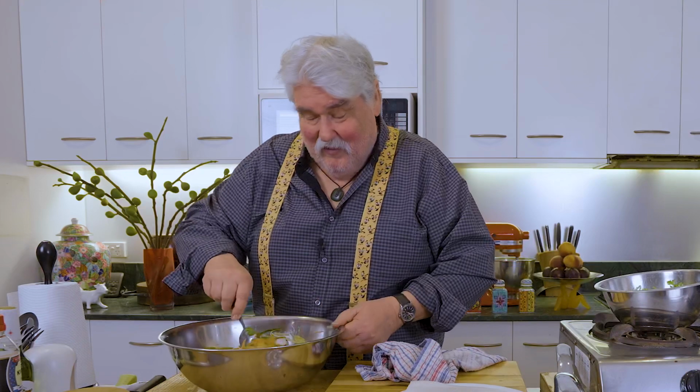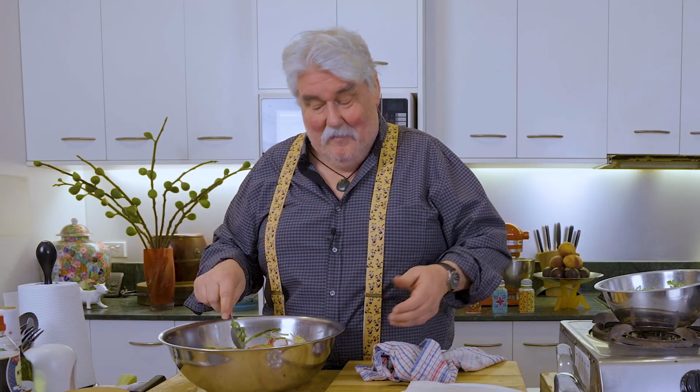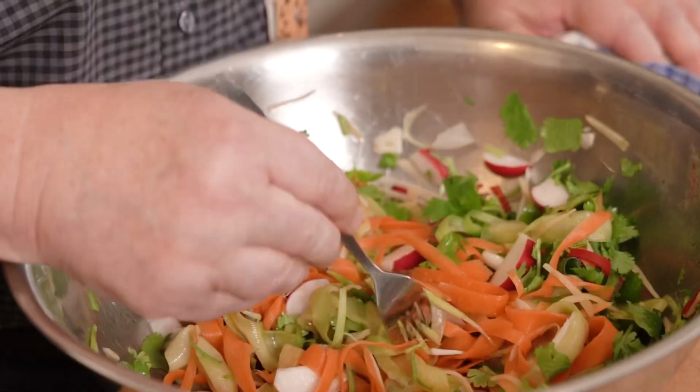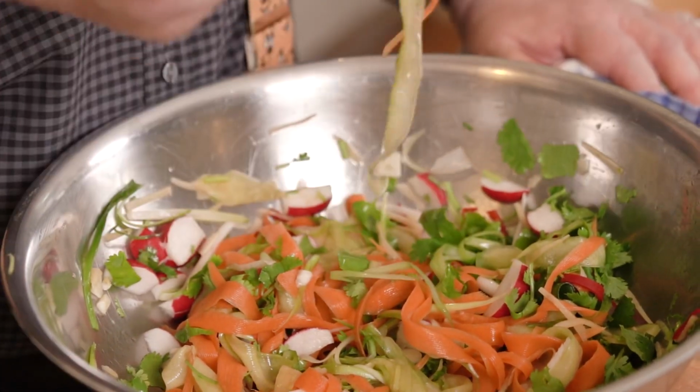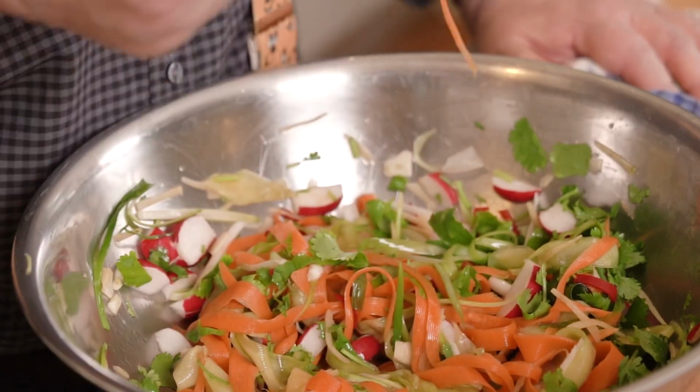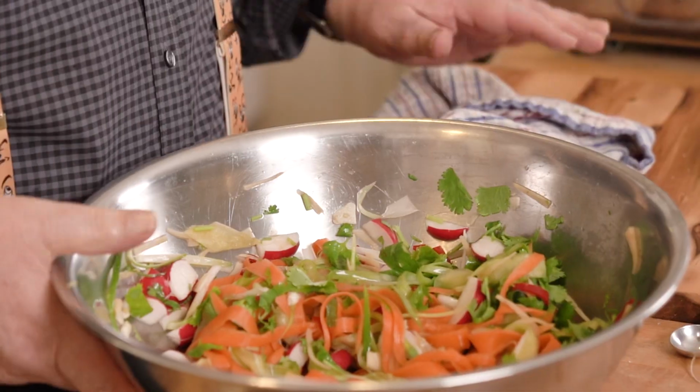Right, I don't think the Koreans would accept that this was kimchi, as I said before, and I'm going to repeat myself. Doesn't sound like me, does it? Tastes bloody good. Now let's just have a little taste, see if it needs anything, like some more fish sauce or some more soy. No, that is bloody wonderful.